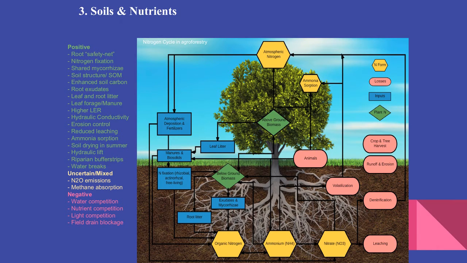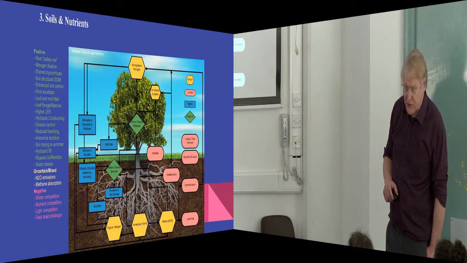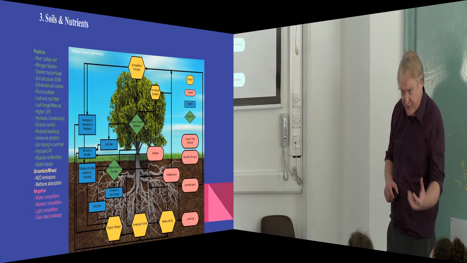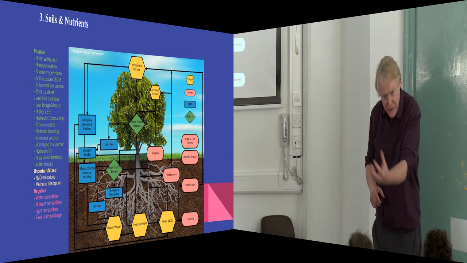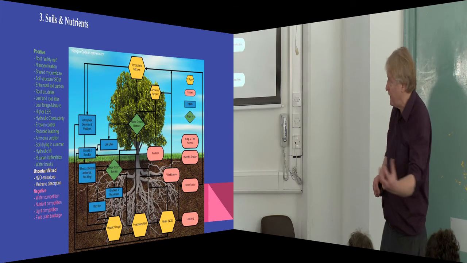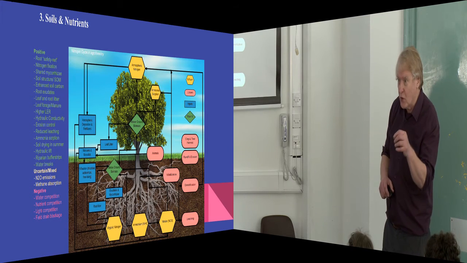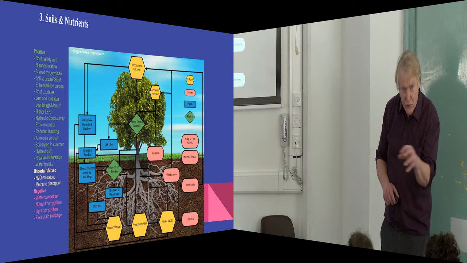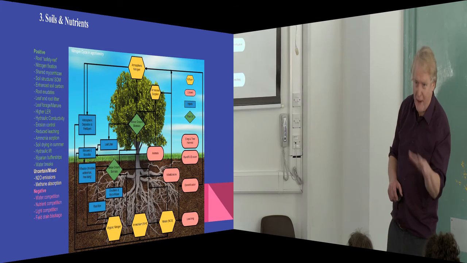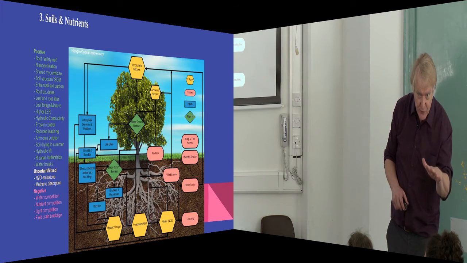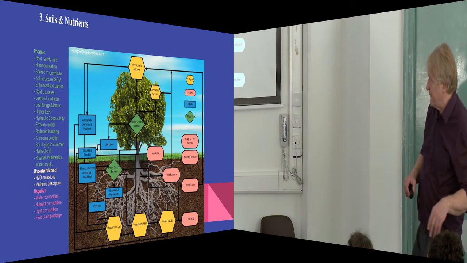Uncertainty there about the effect of trees on nitrous oxide emissions. It's likely that trees are beneficial because nitrous oxide tends to respond to too much water-filled pore space, then you will have a lot of denitrification taking place and nitrous oxide being given off. The trees will keep the soils drier normally. Also, you need to have actively growing roots through as much of the year as possible, and again, the trees will benefit from that. But we don't know that much about trees and nitrous oxide, nor do we know that much about trees and oxidation of methane. It's thought to be positive.